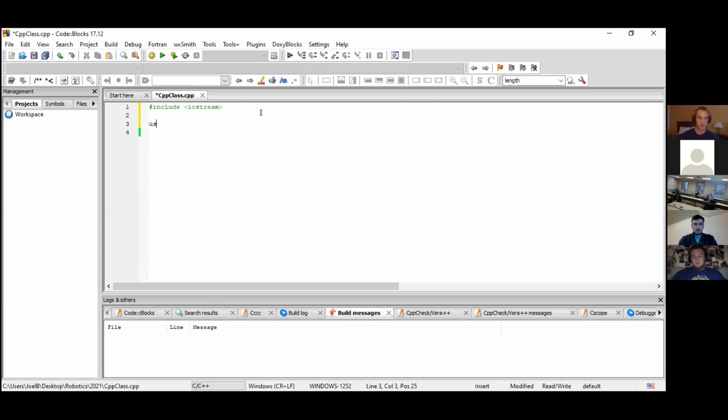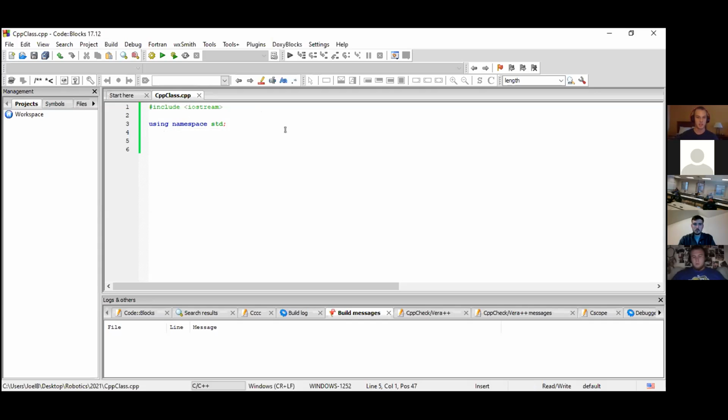You're also going to type using namespace std; semicolon. Using namespace std, I will explain that much later, but for now you're going to need it. And here's our main function.